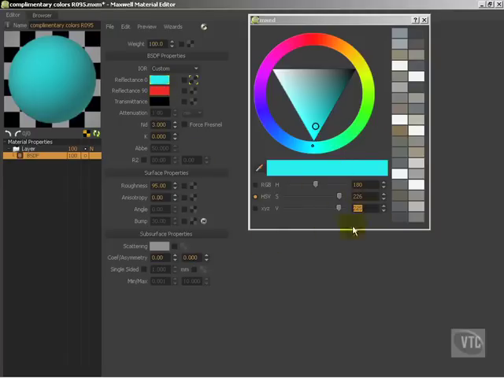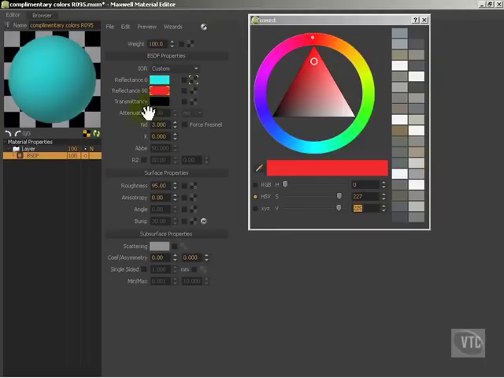It's all numerical. I mean, everything's numerical. And this is the reason why I prefer to work in HSV, because this numerical system makes sense. Remember, 360 for hue, 256 and 256. And you can start playing with the scale between your reflectance 0 and reflectance 90 saturation, hue, and value. And remember that roughness is basically, the high roughness objects go to reflectance 0, low roughness objects go to reflectance 90.